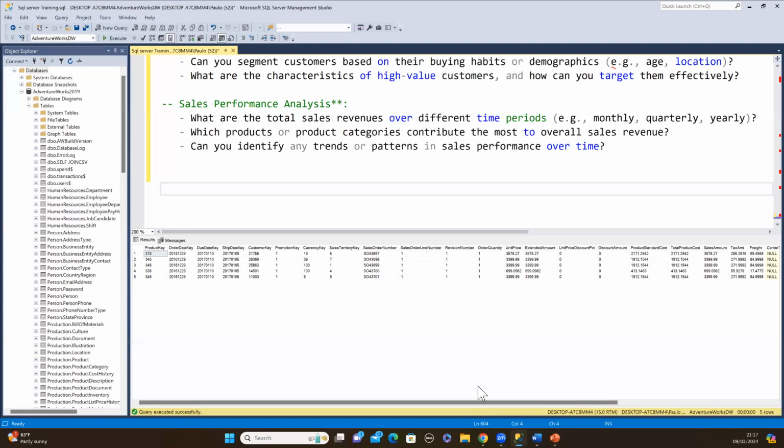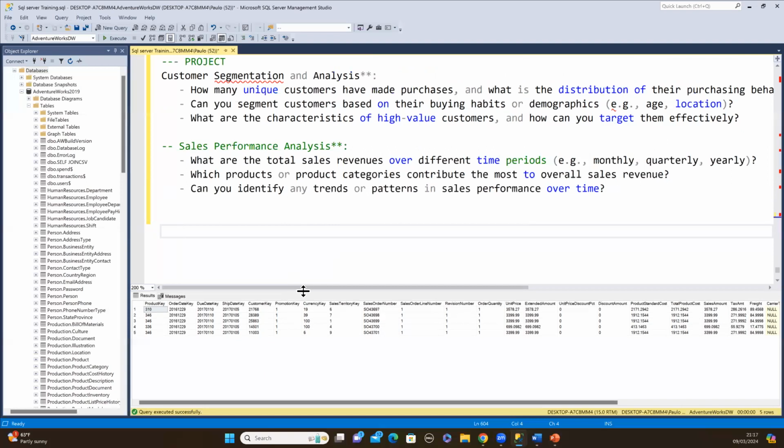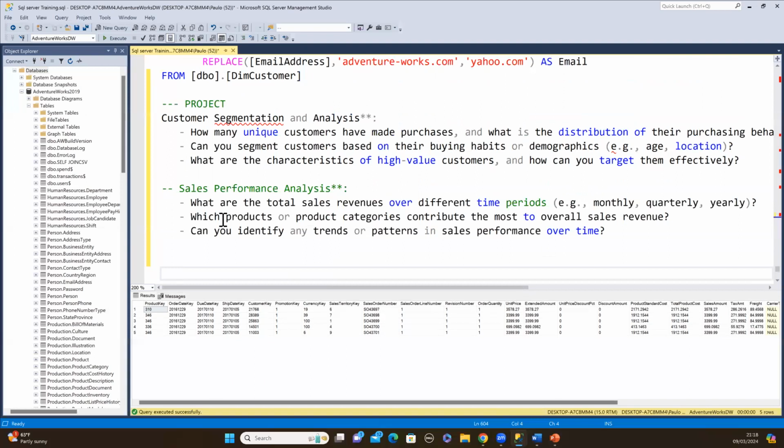So the question we want to talk about is sales performance analysis. Using the AdventureWorks database, we want to see what the total sales revenue is over different time periods: monthly, quarterly, yearly, just an example of what you want to see.